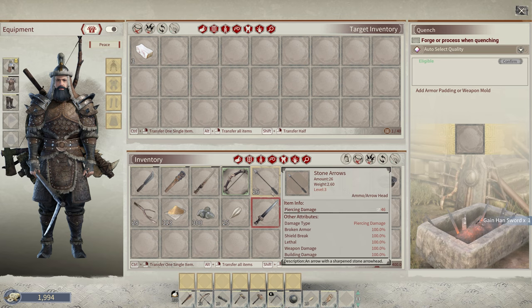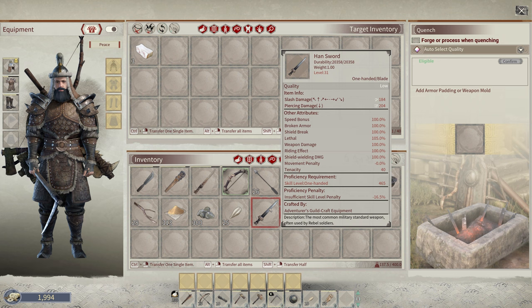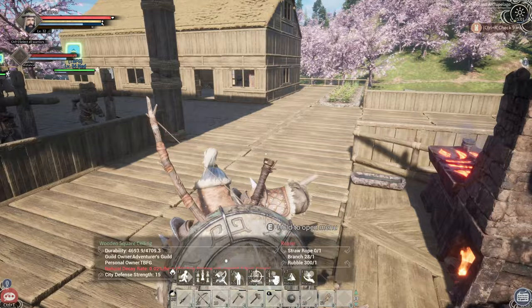So we have a bone sword, which does 101 slash damage, 111 piercing damage. This one does 184 and 204. Wow. That is way bigger. 465 proficiency requirement. Proficiency penalty. So because I'm not 465, we'll take a slight penalty with it. But there you go, man. There's the new sword. That is awesome.